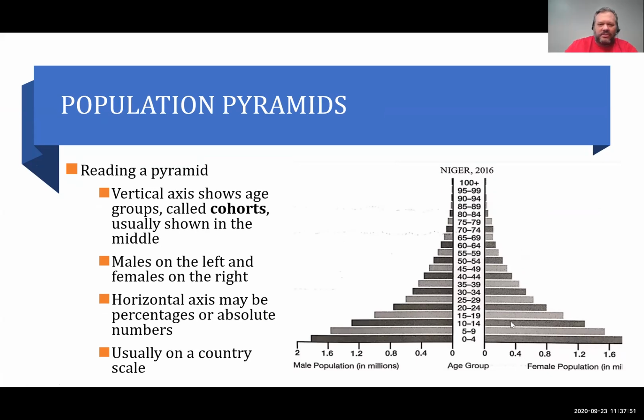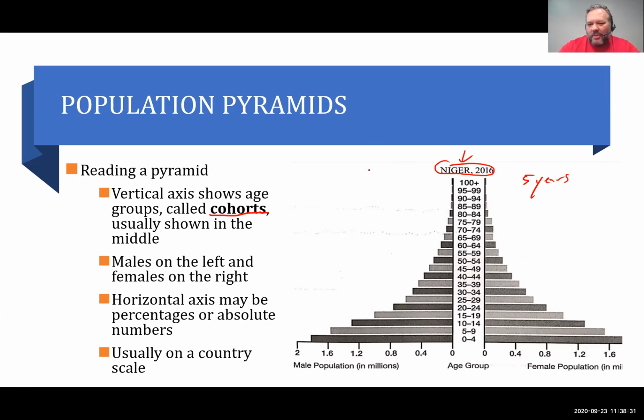All right, so it breaks populations down into what we call a cohort, and these cohorts are 5 years. Every 5 years is a cohort. And so you can see this is a population pyramid for the country of Niger. And real quick, the pronunciation is Niger and not Nigeria, because Niger used to be a French colony. Right below Niger is Nigeria, which was a British colony. The British would pronounce it Nigeria, and the French would pronounce it close to Niger. So anyway, just so you know.